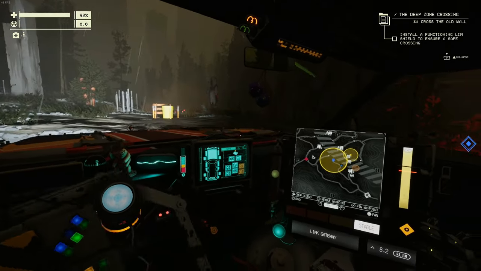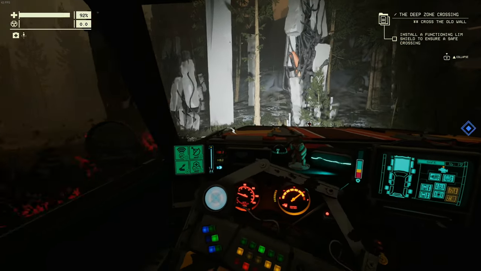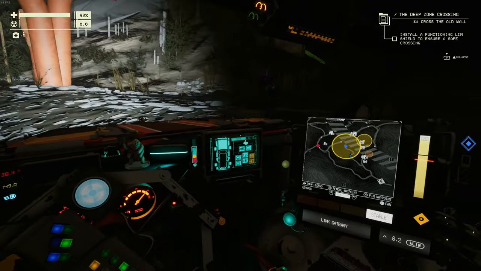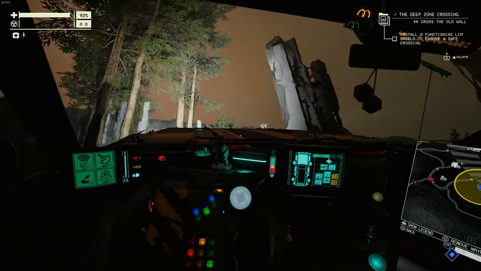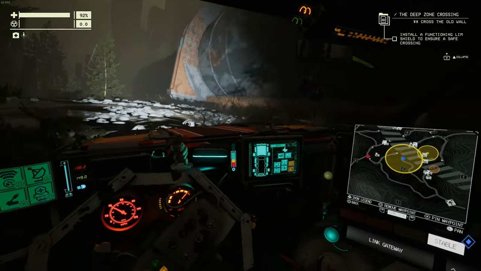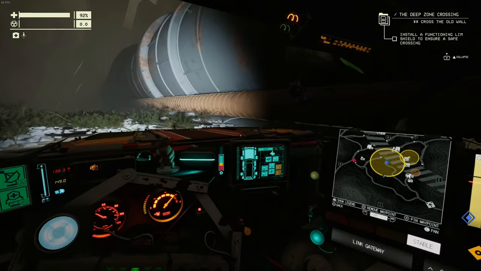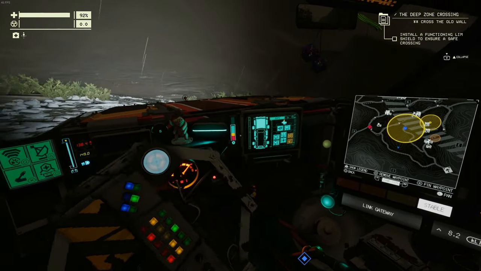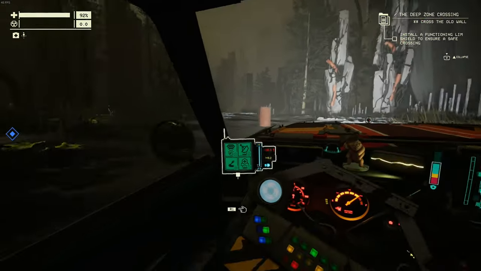I want to get to the other side of the wall here. Or not the wall, I don't give a fuck about that. I want to get the whatever stable, unstable energy is over there. Corrupted energy. I think this wall goes all the way around. Damn it. All right, fine. I'll go where I'm supposed to.